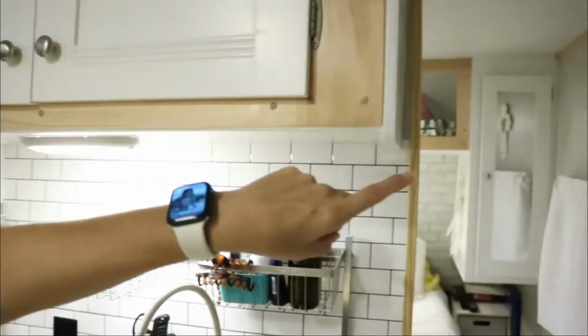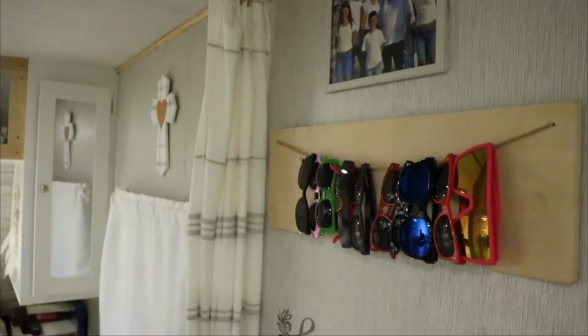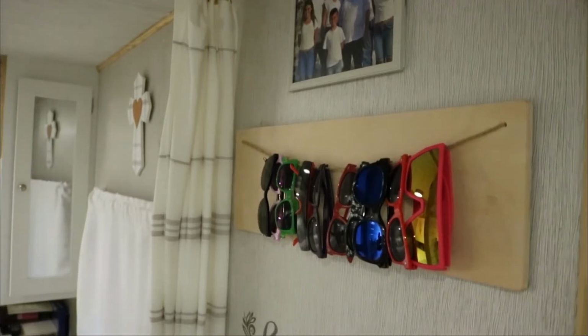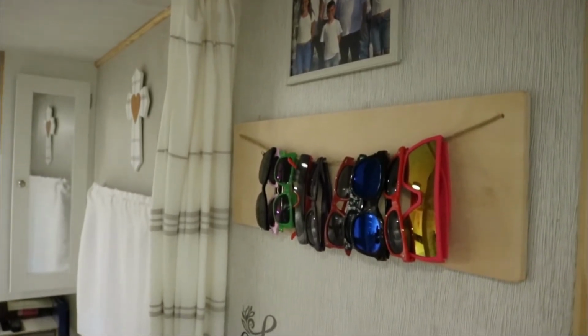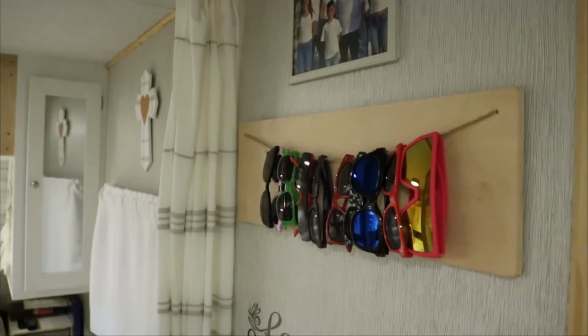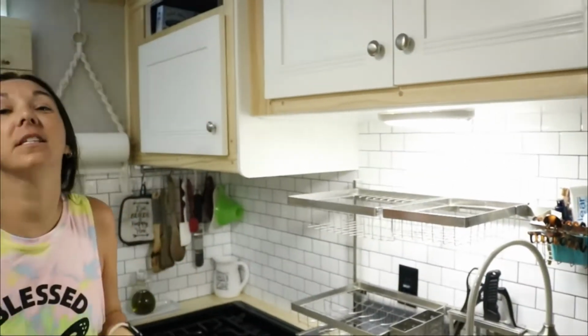All right, so now we are in our main living area, and there are quite a few things that we have done to optimize our space. The first thing I want to point out is this lovely sunglass holder. It just keeps them out of the way. They're right as you walk in or out the door, and we all wear sunglasses, so it's a great upgrade.